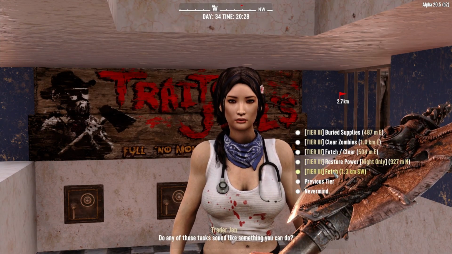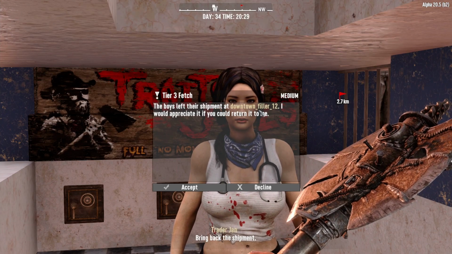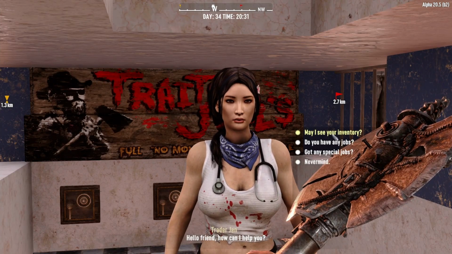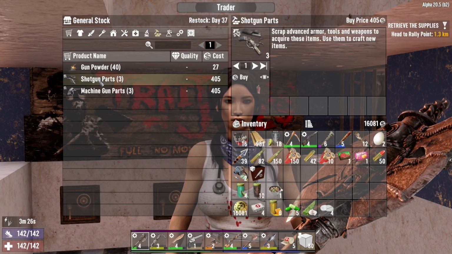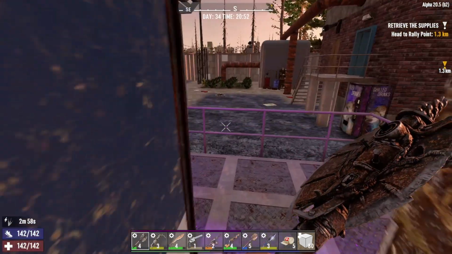Let's do this fetch. If you it's do in this the southwest. For me, I will never forget you. Hurry back soon, and I'll have a nice reward for you. Shotgun parts. I need that. You know, a few things turned up missing the other day.